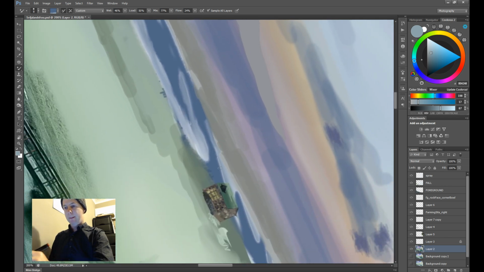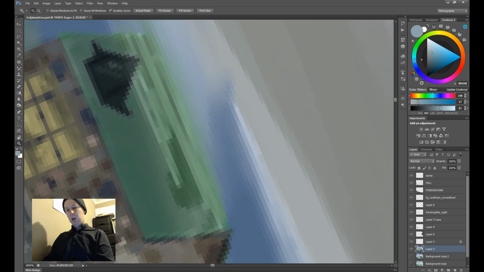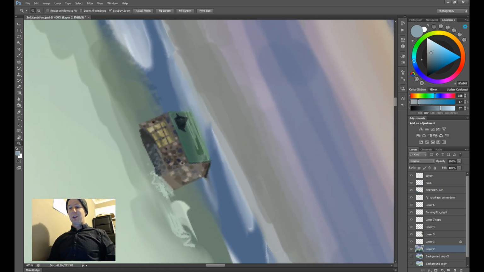Oops, I think we're actually with the mixer brushes. Yeah, that little checkbox up here on the options toolbar where it says sample overlays. It's basically mixing everything that you see that is visible. So it's dragging green around and pushing it, smudging it into the blue, even though it's on a different layer.